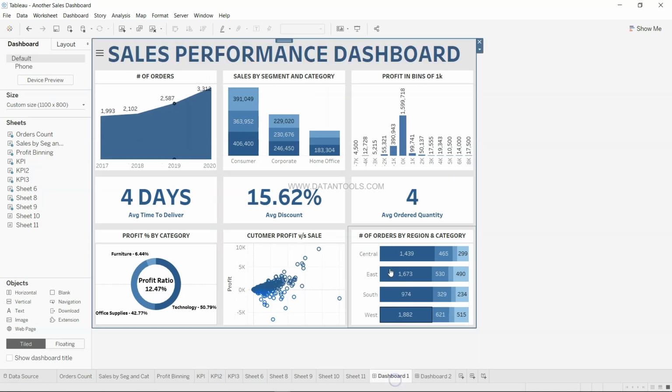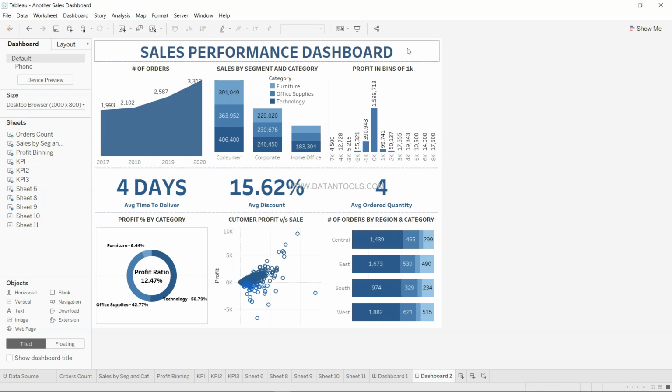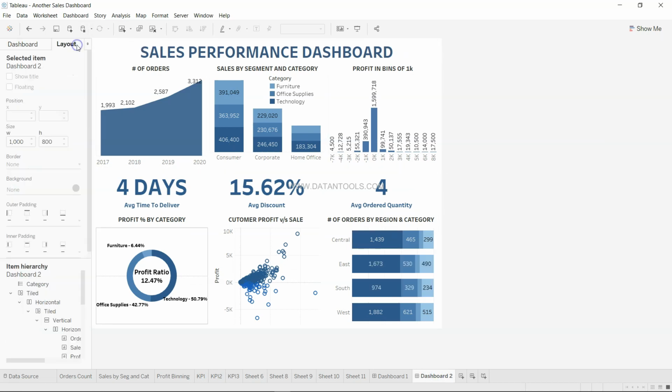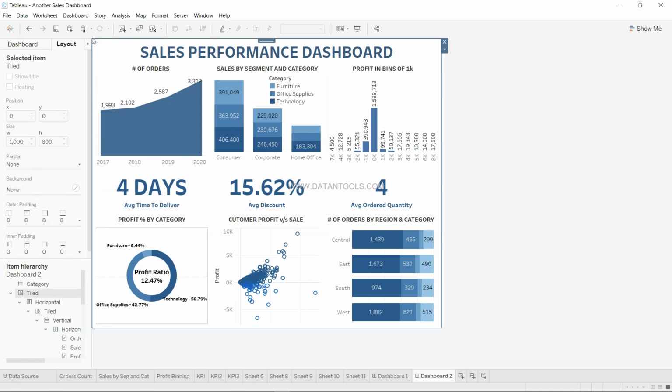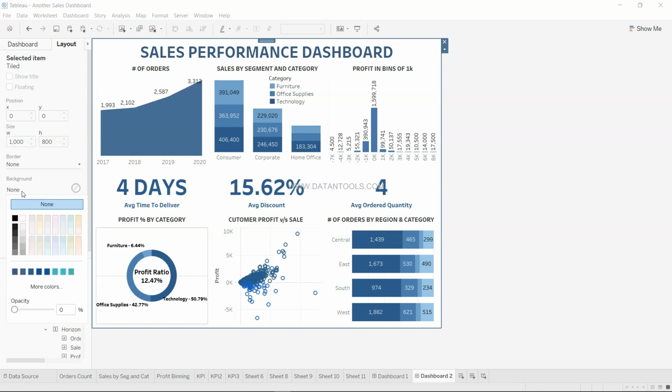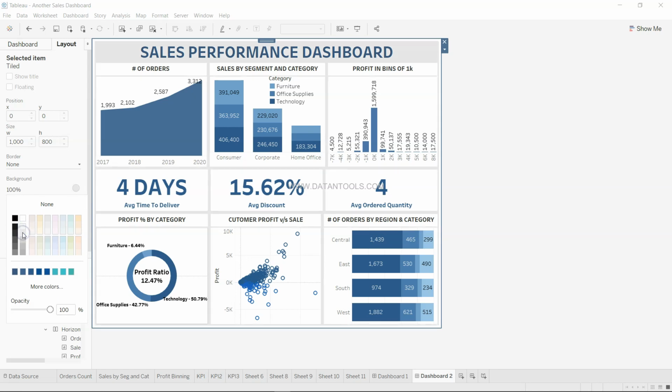But if you compare, this is still looking very nice because proper spacing is being given and some background is given over here. All right, and so what we need to do is come over here on the layout and on the background. Okay, so we'll select the outer layer over here. If you see the tiled, which is the outermost one, we have to select this, and over here in the border, in the background, we have to choose what gray color. This is very light, this is fine. I think this is the one that we have used.